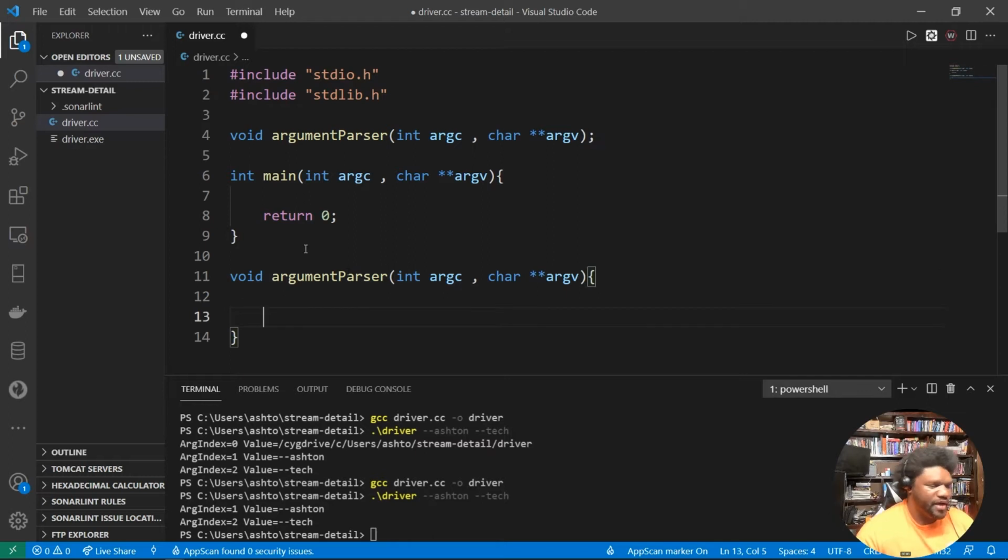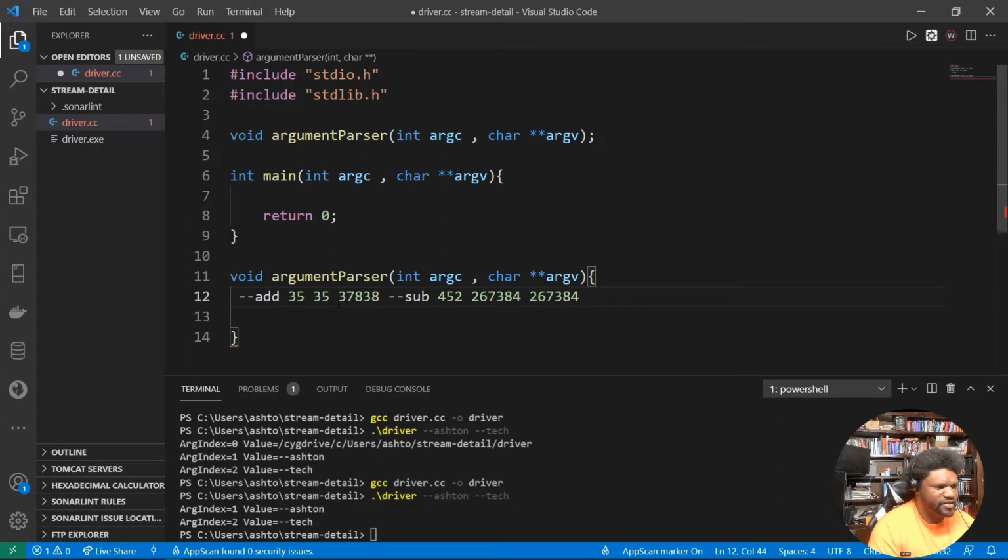So one thing we got to talk about is how do we want those arguments to come through? So I want the arguments to be like a CLI where I do a dash dash and then the subject as to the action I want to do. And then after that, I want to take in the rest of the arguments that go with that subject. So if I go dash dash add, I want to take all the numbers that we want to add, and then if I say dash dash subtract, I want it to be smart and be able to know what numbers belong to the subtract. Okay? I want to be able to put anything in here and it be able to parse the arguments based on this dash dash taxonomy right here. Okay? So let's get started.